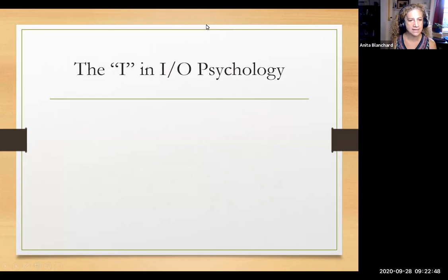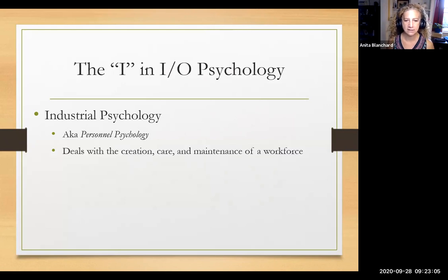I know I've already covered that, but I think it's okay for us to have a little bit of repetition. It's industrial psychology, also very much known as personnel psychology. There's a great journal on personnel psychology, very much in this realm. Job analysis is going to be in that. Personnel or industrial psychology deals with the creation, care, and maintenance of a workforce, and job analysis is definitely in the creation part.